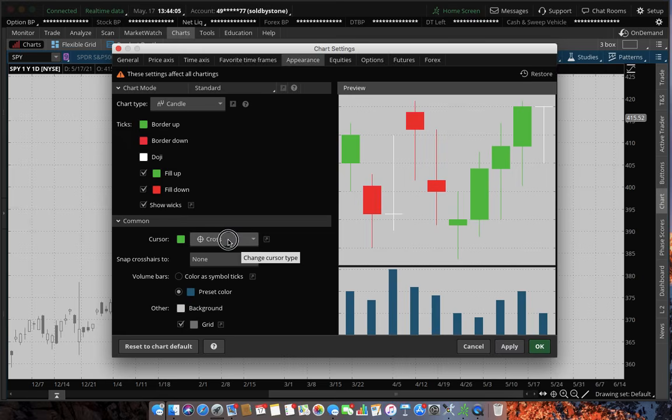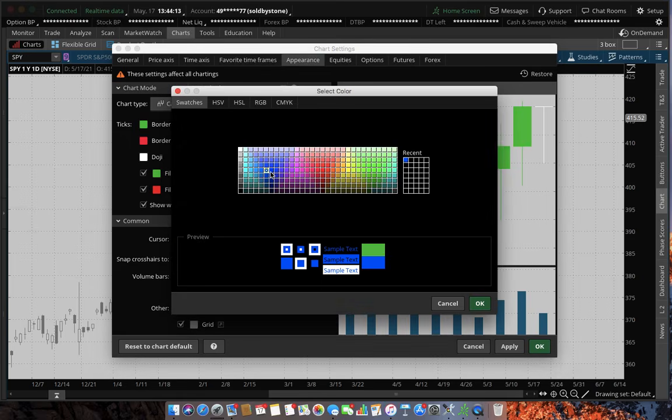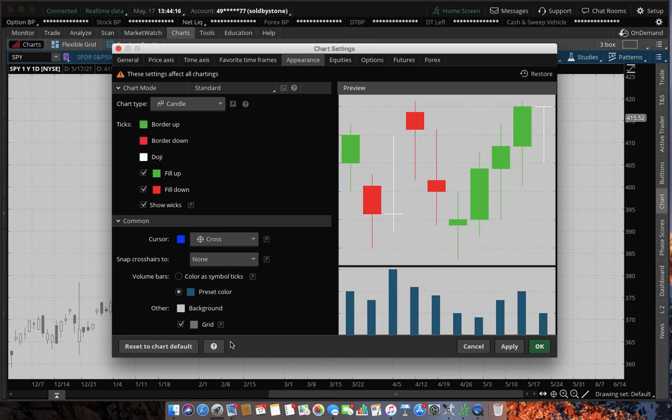Your cursor, there's a drop-down menu for you to pick a choice. I'm fine with the crosshairs. I just don't like it to be green, so I'm going to just pick a darker blue. And then if you would like a volume bar at the bottom of your chart, it comes preset with this blue color. If you don't like it, you can color it as your symbols.